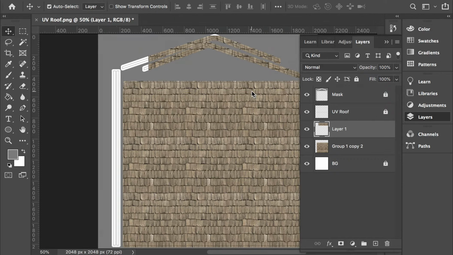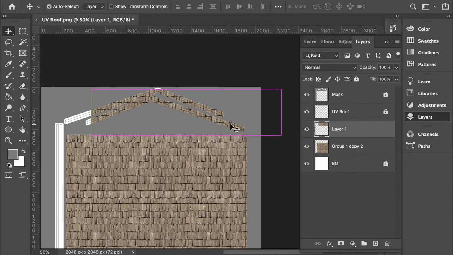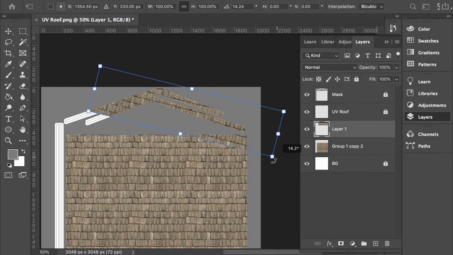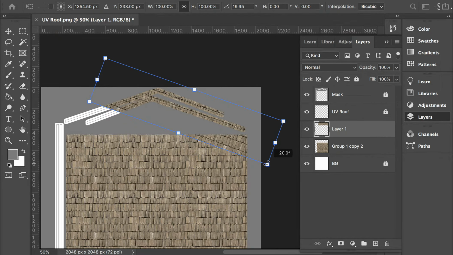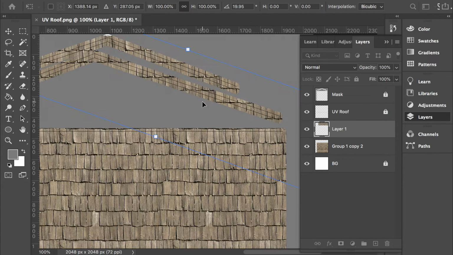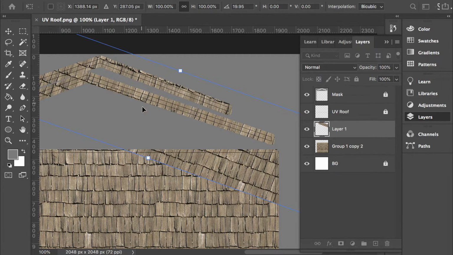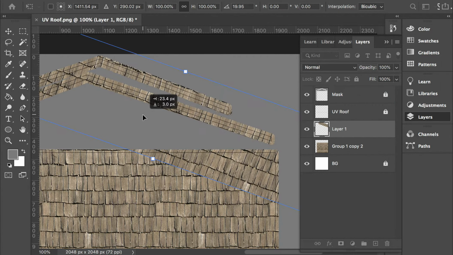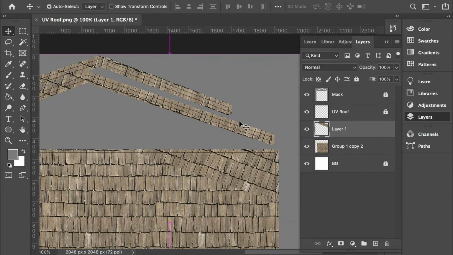Command C for copy, Command V for paste. Alright, and then we'll move it to here, and we'll rotate it along this axis. So this will be used for this tile. Okay, so just make sure that on the UV you have this wireframe of the tile covered.